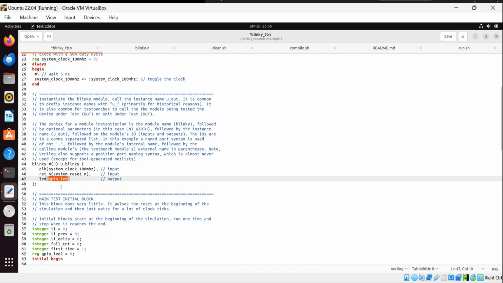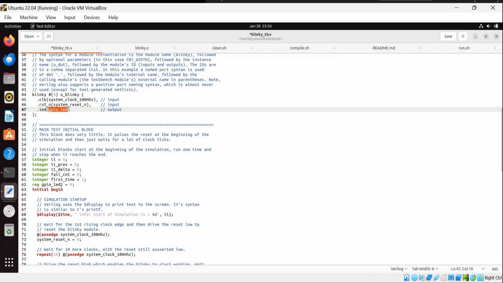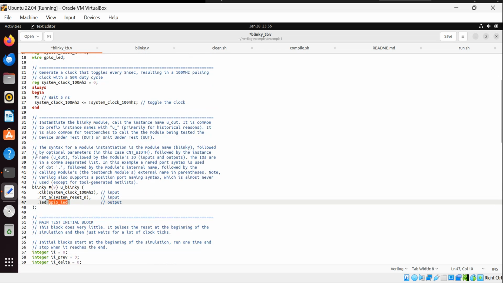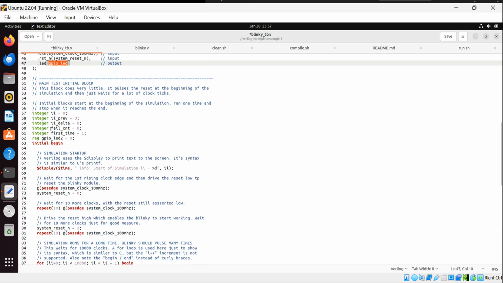All right, so that's top level setup type of stuff. And then you have a main initial block, like the main function or main method. There's a difference between an always block, which is always running, like this guy keeps wrapping around, and an initial block. An initial block just runs one time.